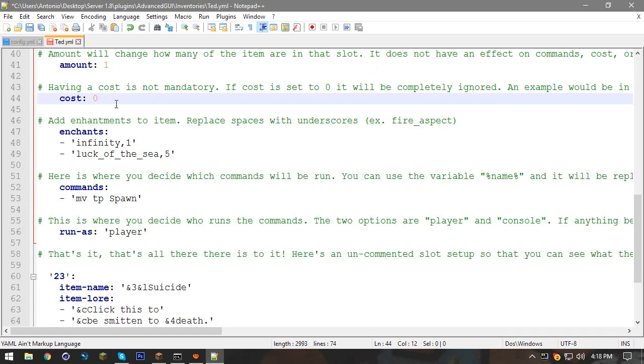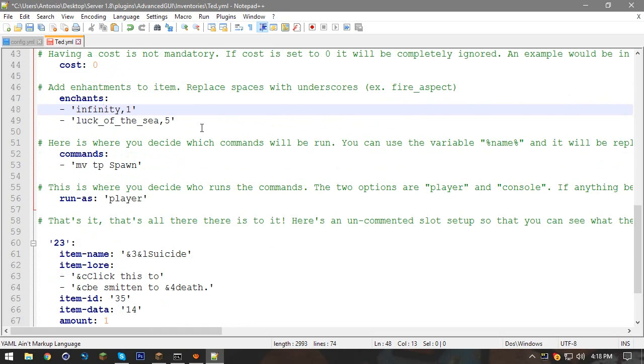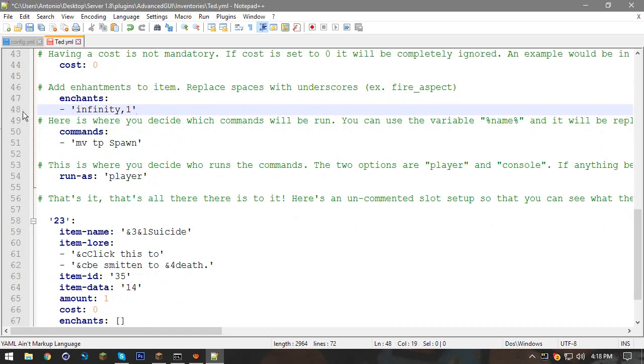All right, so this is the cost. You can make people cost. I don't want cost because this is just an example. If you guys want to cost, like, I don't know if they can go to a certain world or such, you can put, I don't know, 100. It's really up to you, but I'm not going to do any of that. And even enchantments. So, for example, I can keep Infinity 1. And that will basically enchant your items. Now, that's really cool if you're doing a certain thing like kit PvP and you can show all the enchantments. That is sick. I actually love that feature.